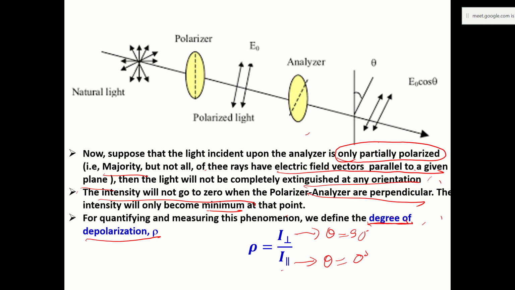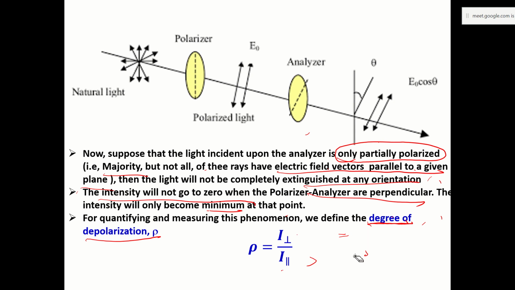So अगर polarization नहीं हुआ है, imagine there is no polarization happened. In that case parallel करो perpendicular, दोनों केस में same intensity होगा. If no polarization, then the intensity of light will be the same. If there is perfect polarization, 100% polarization, the intensity of perpendicular will be 0, so this will fluctuate from 1 to 0. This degree of depolarization, the way we have defined, will vary between 1 and 0. So let's go to the next.